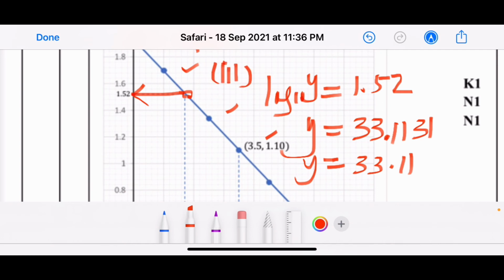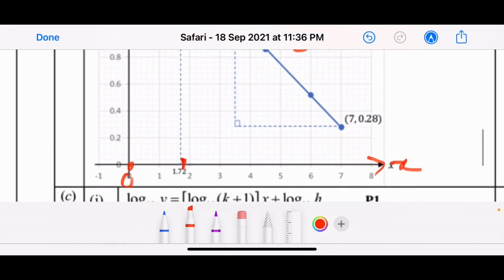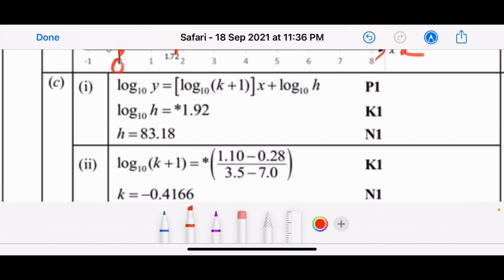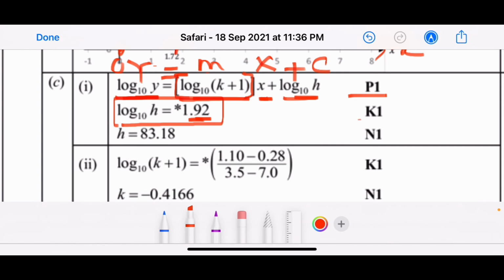This is part 3, given the small x 1.7, find the y. And then when you apply the linear law, make sure you follow y, this whole thing, as I say, you must put a bracket m, and this is a big X, which is coincidentally small x. This is a C, one mark, right? Must be y equal to mx plus c, must be clear. Then you equate, how you equate log 10 y equal to y-intercept? This one is one mark, you know. You don't write h only, you must write how you get the h. Then only you shift log 1.92, right? You will get the answer 83.18, right? This is one mark, so the working is one mark.